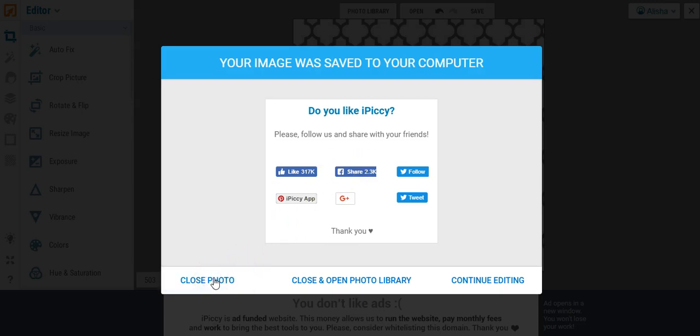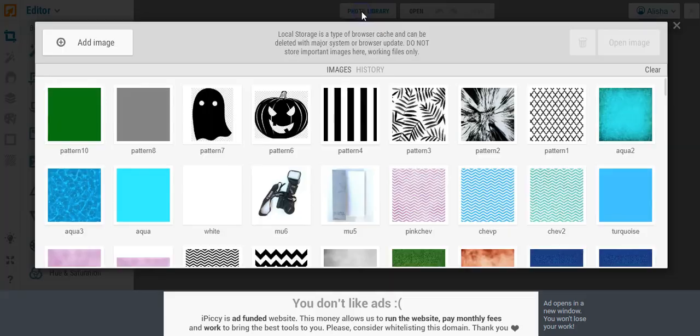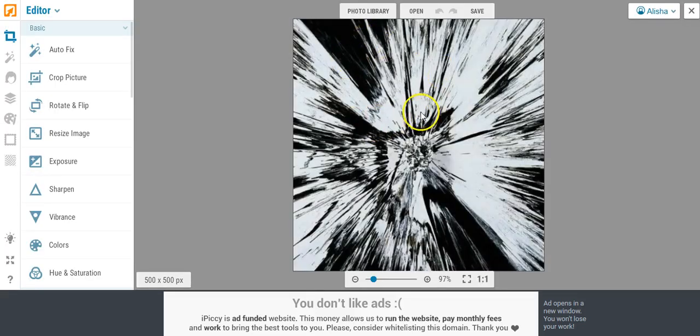Okay, now I'm going to show you how to do a different one, and it's a little bit different because we're actually not going to click lighten, we're going to click multiply. I really think this pattern is really cool. It kind of just looks like a paint splotch of some sort.